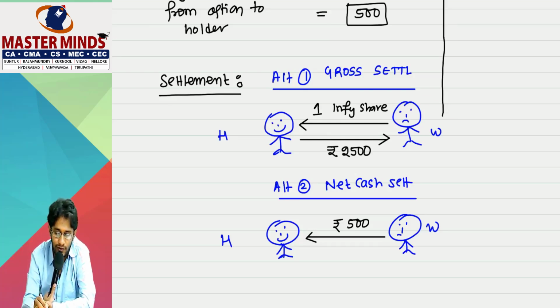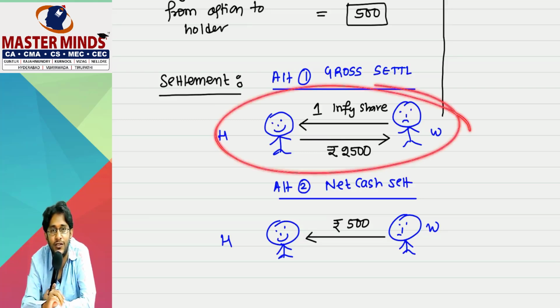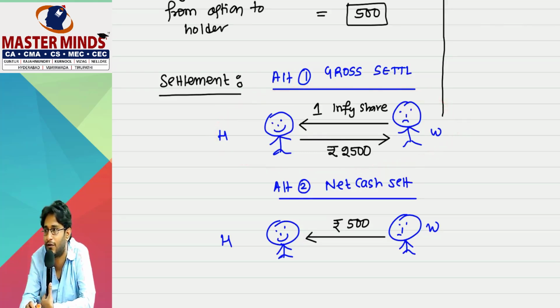In reality, if anybody holds a call option or put option till the last maturity date and you exercise the option, you have to close it by way of actual full delivery of the shares. You cannot do net settlement. Market closing time is 3:30, so you exit at 3:29. If you are holding at 3:30, the option gets exercised naturally and you have to do gross settlement. I am talking about the exchange market.